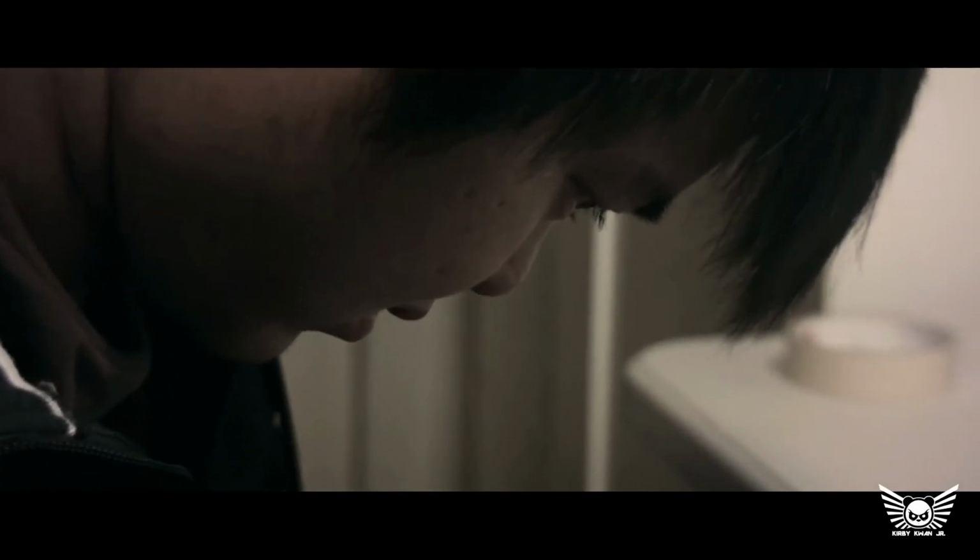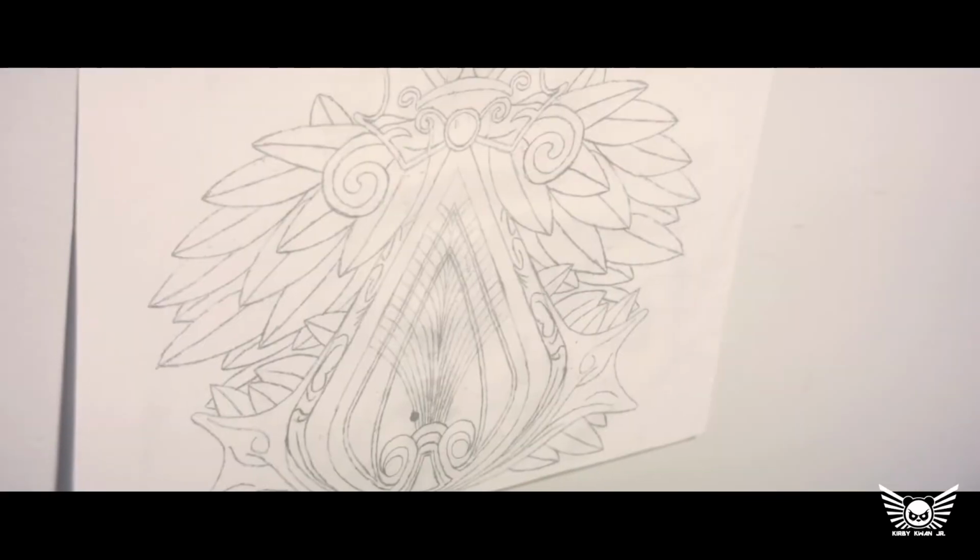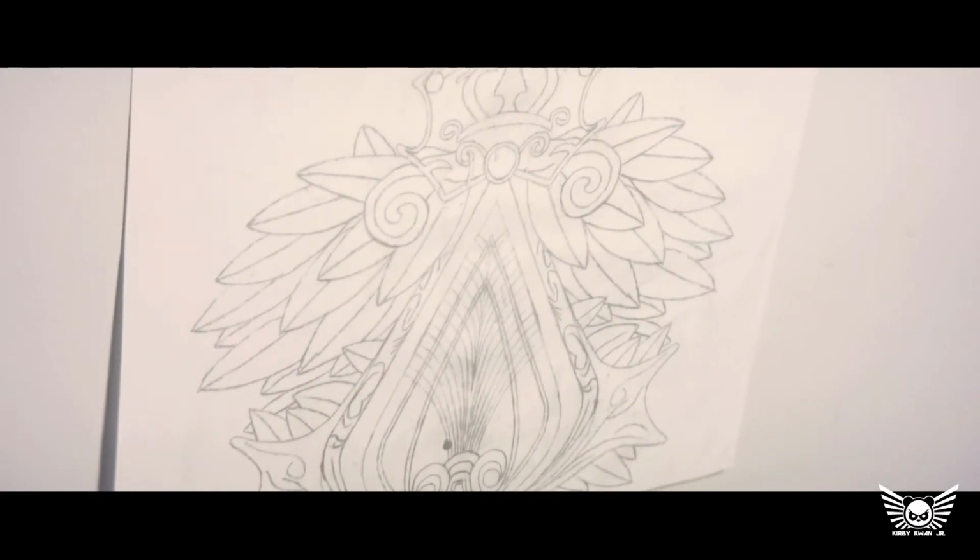So then this whole sequence of him tracing and cutting out these leaves, that's him. We're just gonna fast forward to that. And then now this whole entire gluing sequence is actually all me.